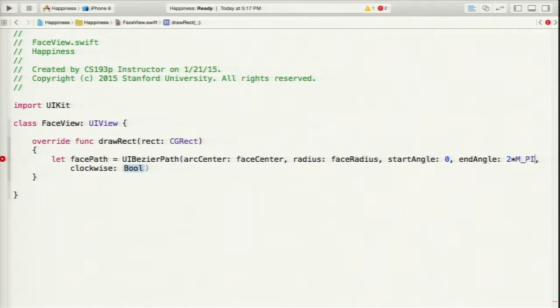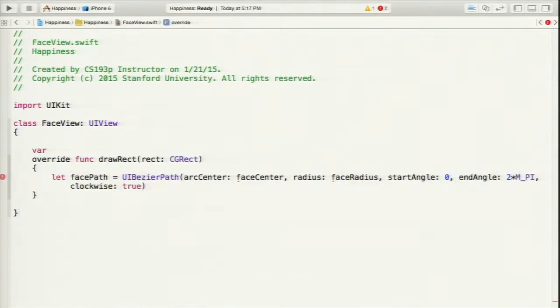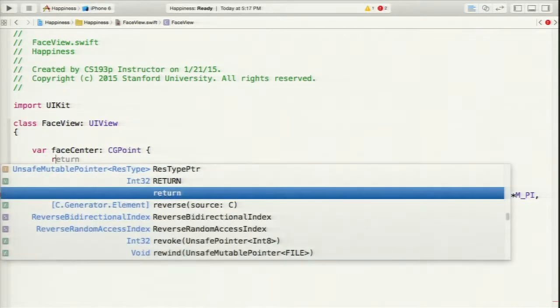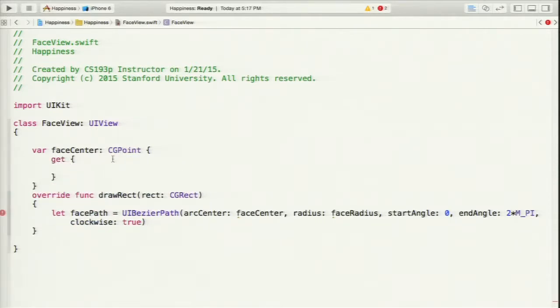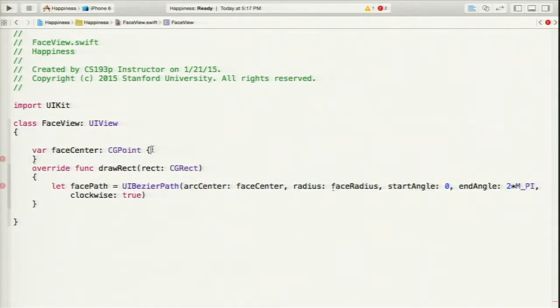Hopefully everyone knows what radians are. Okay, so 0 to 2 pi, that's good. And then clockwise or counterclockwise, I don't care because I'm going all the way around, so I'll just say clockwise true. Now, when I do this, well, first let's do our face center and face radius here. So I'm going to make actually computed properties for those. So the face center is a CGPoint, and really it would be cool, yeah, I could do get and set. It's going to be get only. Okay, I'm not going to allow me to set my face center. I'm always going to calculate it. I could make it settable, actually, too, but I'm going to make it so it's calculated only. When you do calculated only, you actually don't need this part, this get. You can take that out, okay, if it's return only.